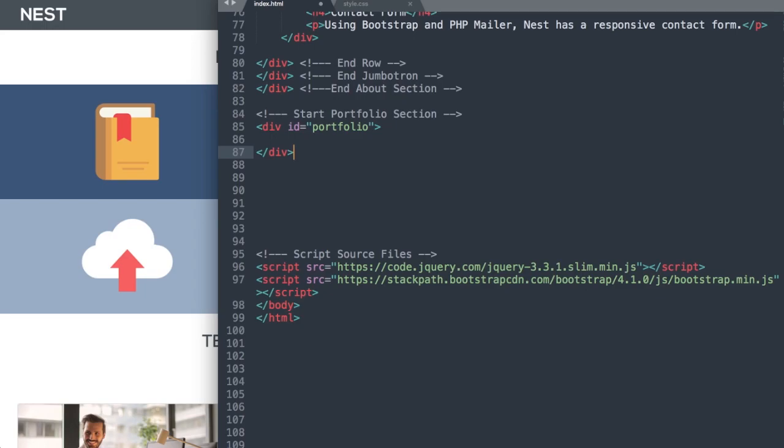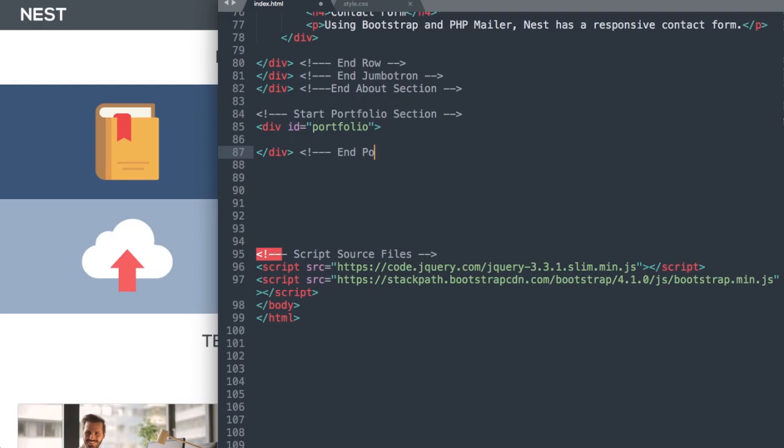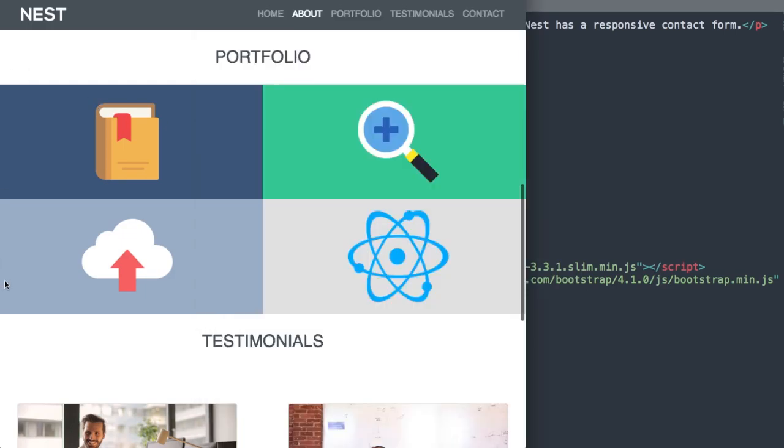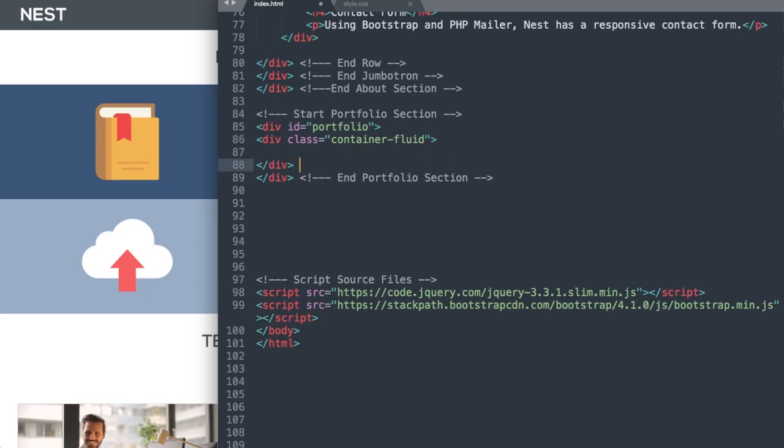And then we can drop down and close out the div, and I'm going to say that this is the end of the portfolio section. And as you may have noticed, the portfolio section will take up, or the images rather, will take up 100% of the screen. So we're going to use that div class container-fluid Bootstrap class again, similar to what we used in the navigation, to take up 100%. And then I'm going to end it off here with a comment saying this is the end of the container fluid. Closing div.